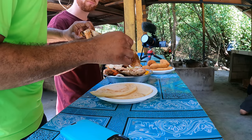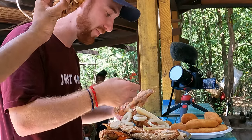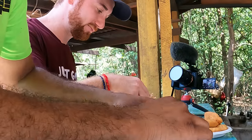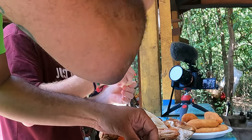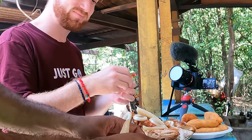Let me show you a little trick. You see how this comes off clean? Perfectly cooked. You tell a fish is perfectly cooked in Jamaica when you bone them dry off of the bone. But when it comes to the nitty gritty now. This is insane. Yeah, man. I don't want to call a name, but no fast food restaurant can give you food like this. Talk about crispy fried.